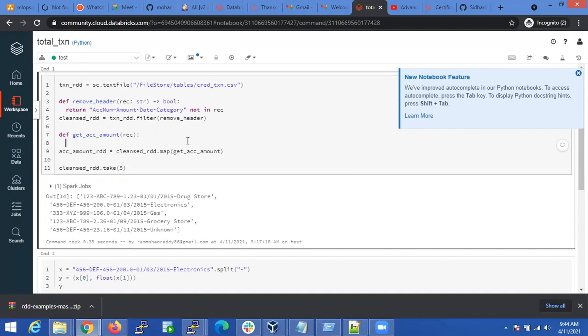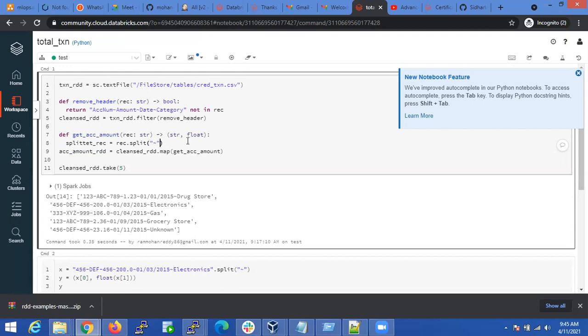And what should it return? What is the data type of record here? Record is of type string. The data type declaration is completely optional here, but for our own understanding, we are just writing it. And it should return a tuple of str comma float. So we are writing splitted record as a variable, equal to record dot split, and I'm splitting it through tilde, right?